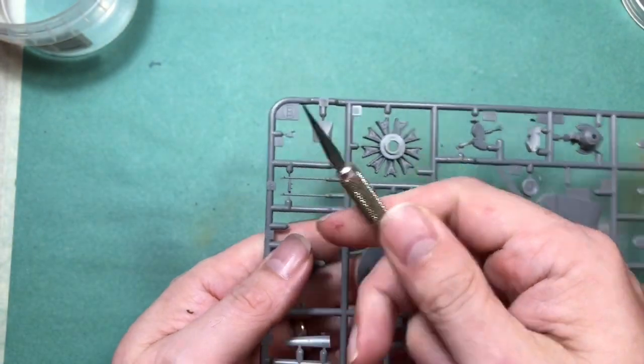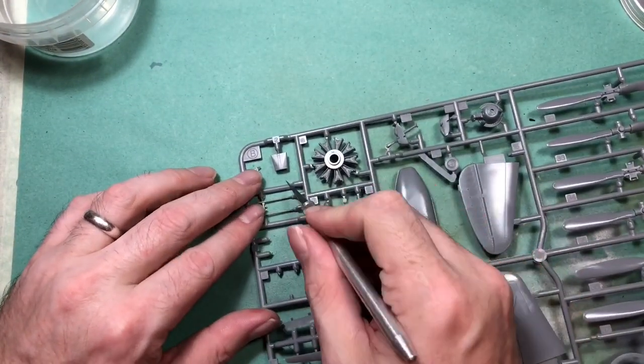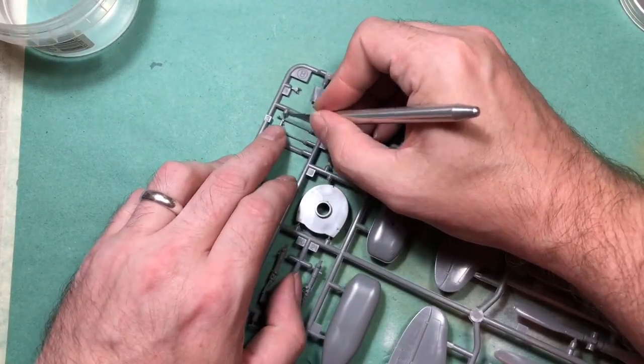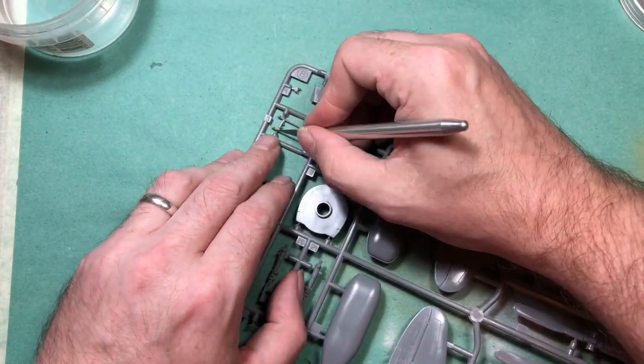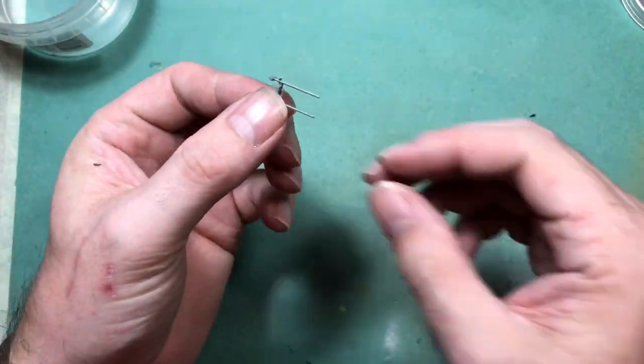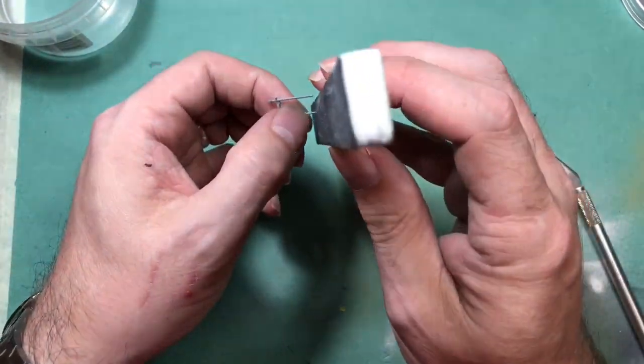Any delicate parts, just take care. I tend to use a knife. I put it laid flat, as you can see, and just gently, with a knife, just cut it out. It might take a while to get out, but I'd rather do it this way than try and rush it and break it. And then it's just a case of cleaning it all carefully.